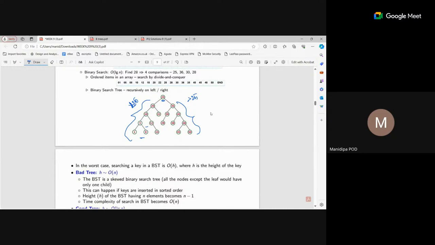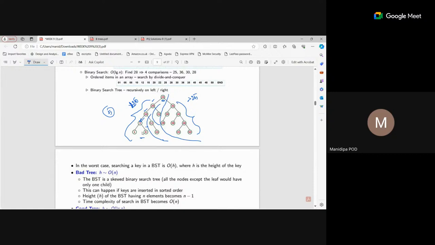So if I want to search for 5 in this tree, first I will search from the root, correct? I know 5 is less than 25, so I discard this whole right part. So the tree is divided into half, correct? Next node is 20. I know 5 is less than 20, so again this part is discarded. Again, the tree is divided into half. Next, I have 10. Again, we know 5 is less than 10, so this part is fully discarded. Now, next node, I have found 5. So every time you reach a node, you are discarding one half of the tree. That is why the order is log n for searching.